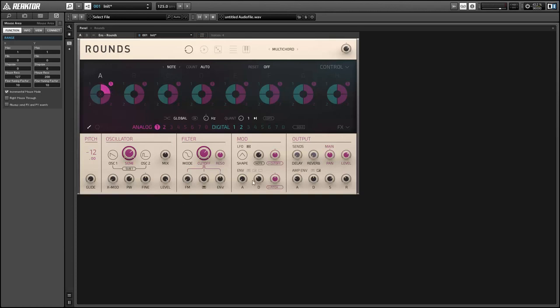You can also modulate the cutoff frequency using the envelope knob to the right, which lets the mod envelope control the cutoff frequency. If you turn the knob down, the filter will start below the cutoff frequency and rise up to it. If you turn the envelope up, then it'll start above the filter frequency and go down to the center.